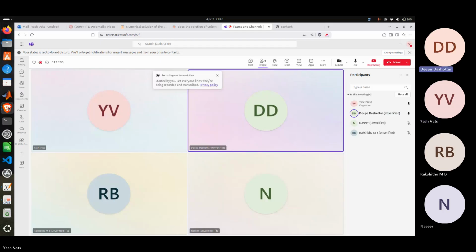Regarding calculators, they have said that you can't carry your physical calculators, only the screen calculators, which are very slow. Physical calculators are faster than those virtual calculators. Last time also, students faced problems with those scientific virtual calculators. Then the notification came that you are allowed to carry calculators. But this time they have not issued any such notice yet. We just received one message on that: physical calculators are not allowed.